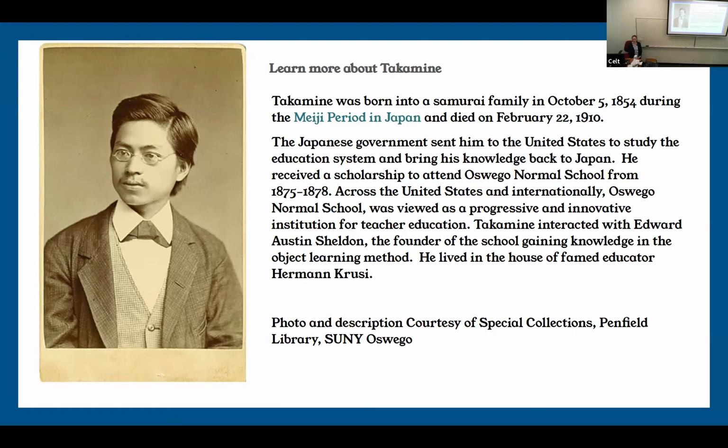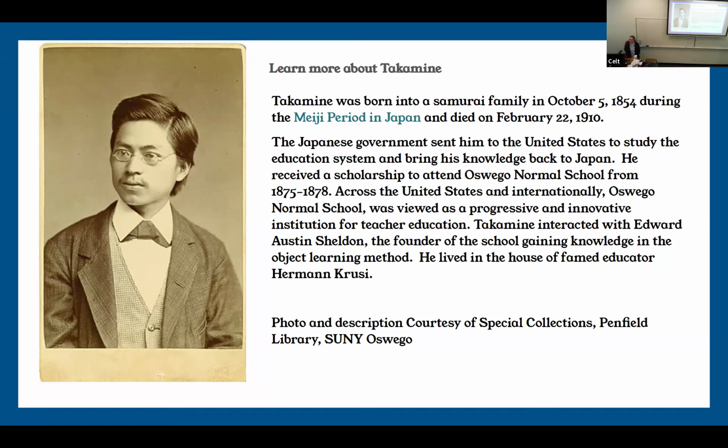He was not the only person to come to the United States to study various kinds of educational techniques. There were many other Japanese citizens, young people who came to the United States to study at various American universities, particularly in the Northeast, to gain more knowledge and experience with American educational methods and techniques and theories, so they could bring those back to Japan and actually work with their own educational system.